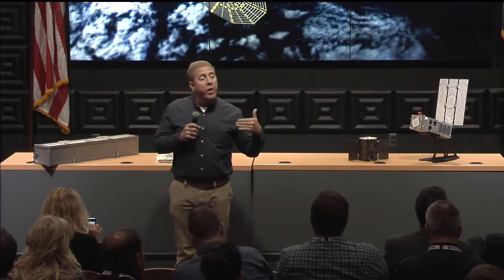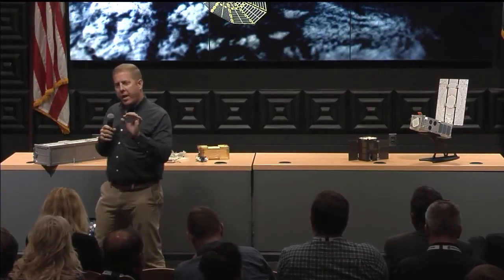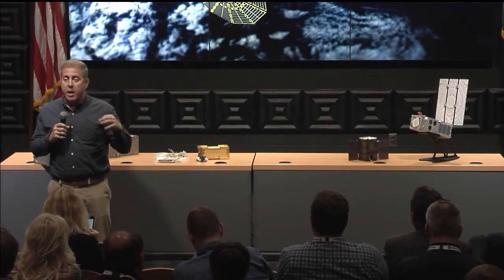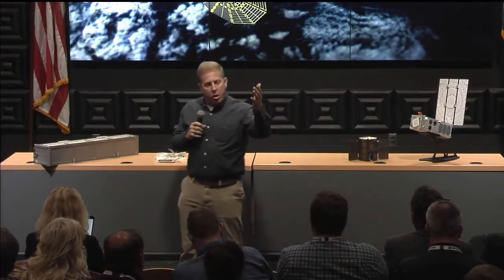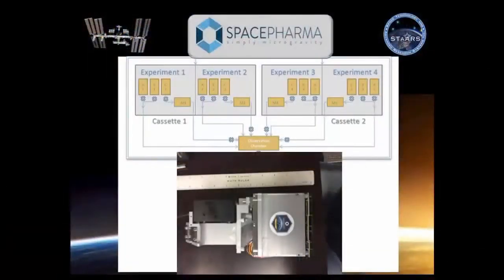So yes, we can bring it back down because there's extreme advantage to doing work inside the station. You can bring the samples back down and analyze them. You can do your metabolomics, which is one of the experiments we'll be doing here shortly. You can do the morphology experiments, but you can also look at it in real time using the microscope and the spectrophotometer. And that's what the 4 chambers at the top show up there, and that's what we were able to do. So next slide.